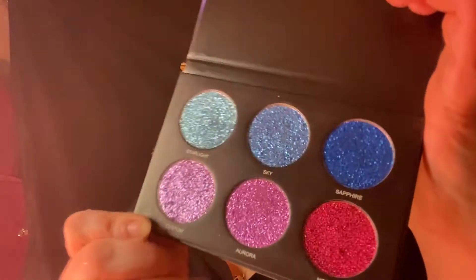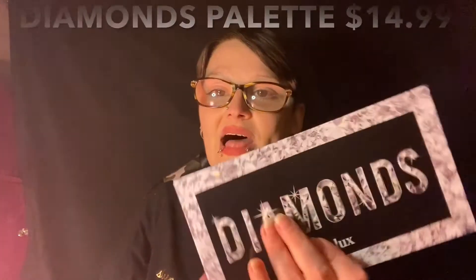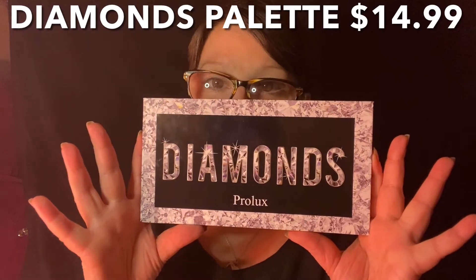These matte shades — look at that! You can see my hand shaking as I press, they ain't moving honey. In the light I can see it turns pink — it has like a pink shift. And that lipstick stays! No glitter fell on the packaging at all. Last but definitely not least — the Diamonds palette by Pro Luxe. This is what won me the giveaway.